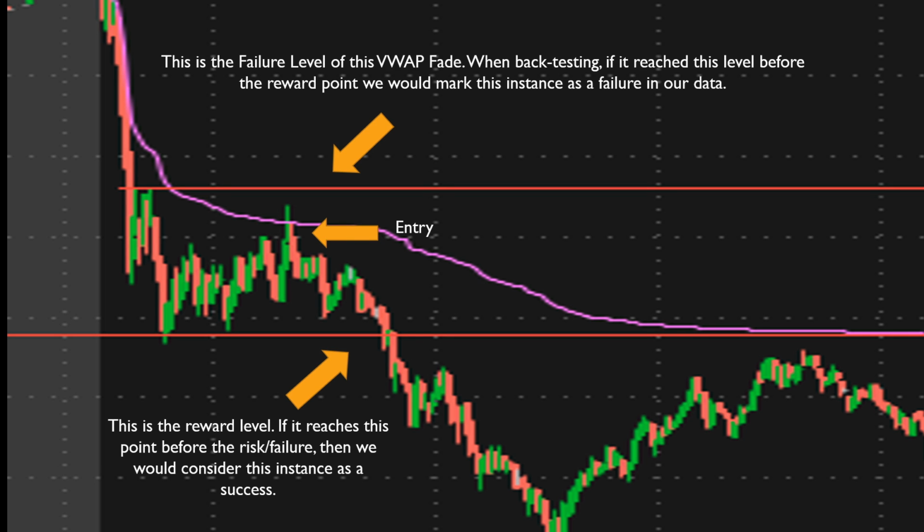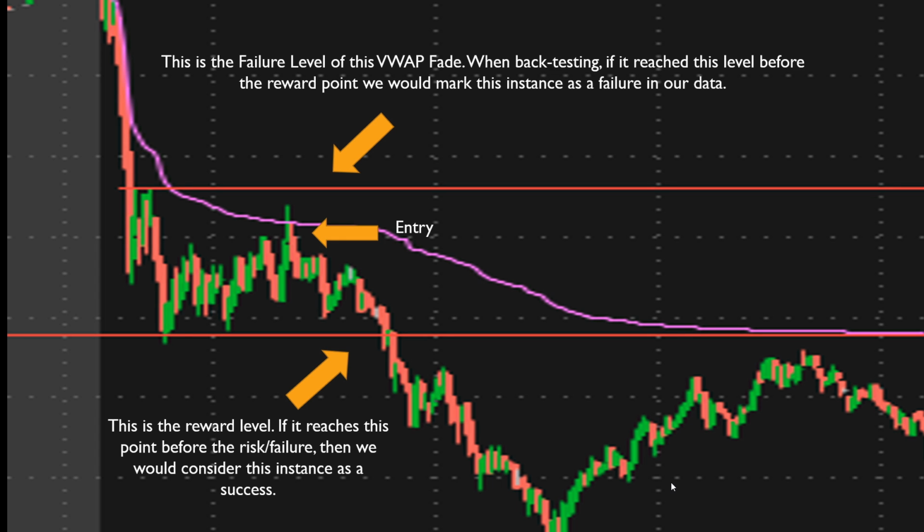If we look at this VWAP fade right here, we have to ask ourselves, where would we consider this trade a failure? A lot of the time, I'm using my risk or stop out level, and so I'm looking at this chart and saying, where would I stop out of this trade? I would use this confirmed resistance right here and think, if this stock breaks above that confirmed resistance, a lot of the time it's going to reverse and continue moving up. That's a really obvious and self-evident failure level. And when I look at this chart, with VWAP fades, I'm almost always using the previous low of the day as my reward target. I have a really easy success rate, which is just the previous low of the day.